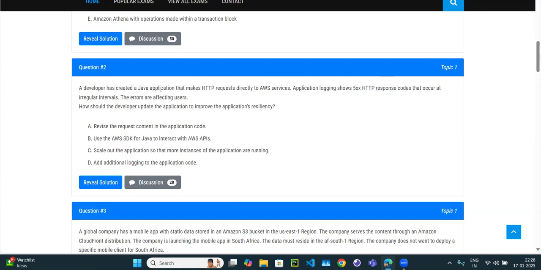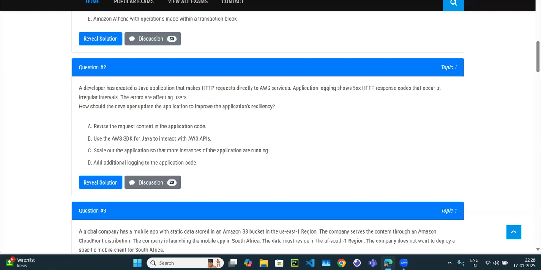So in this case, the Java application is a client and the AWS service is a server, because the client is making the request to the server and the application is getting a 5xx response. 5xx means either 500 or 501, this kind of HTTP response. 5xx is generally a server-side error. There is something wrong with the server.